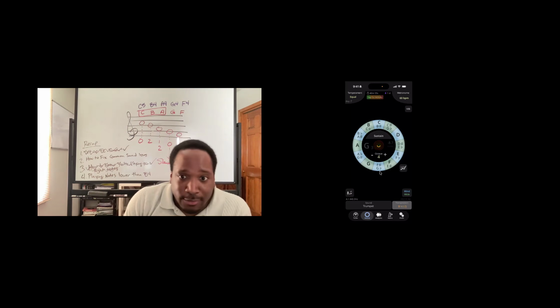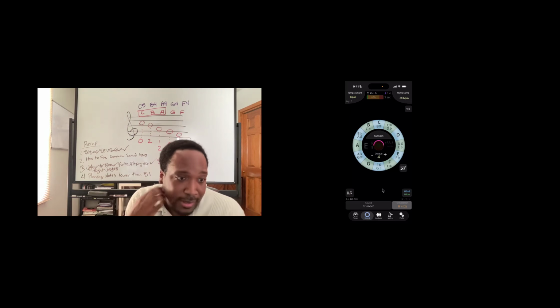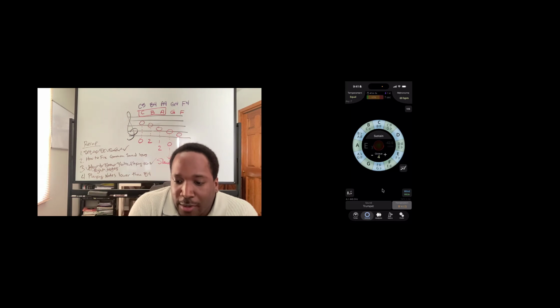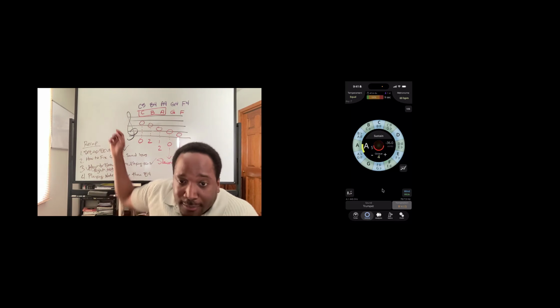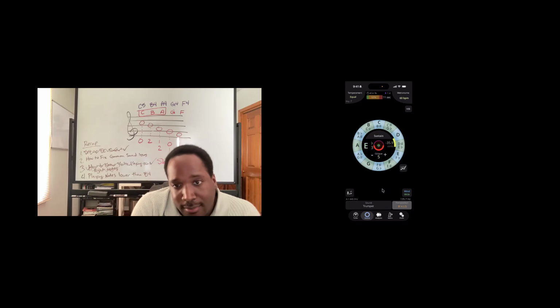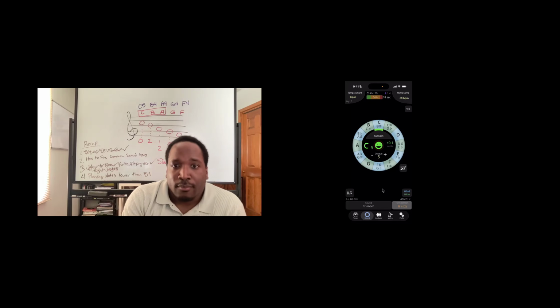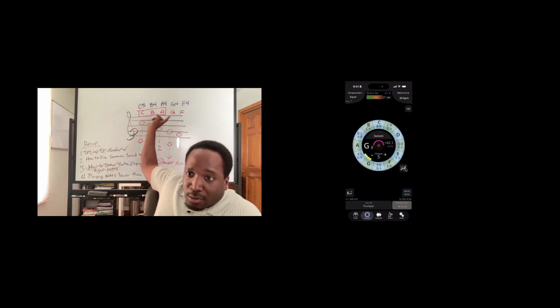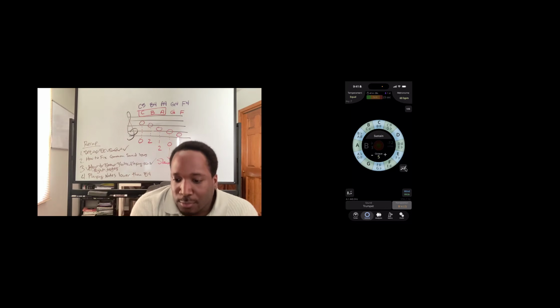Now, last thing before I let you go: if you want to put the sound in your ear before you play it, one thing you can do is make sure you have the right octave. If you want C5, you're going to press that plus sign and then press the C note. On the bottom of it, it will also say B sharp. So that's your C5. Now, the rest of the notes are in the 4 octave. So you're going to press the minus sign, and now we're in the 4 octave.